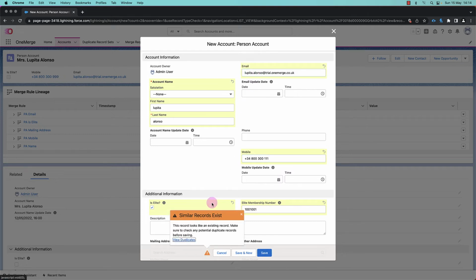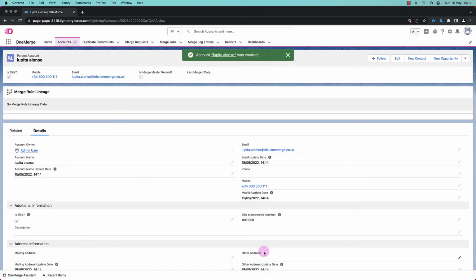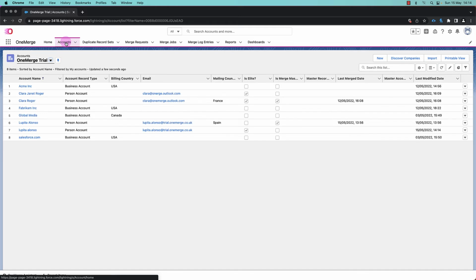And as before, we see the alert from duplicate management. And again, we're going to be saving that record nonetheless. Now, what we should see straight away is, unlike the last scenario, scenario 1, you can see the duplicate has been created and retained this time. We have the original record and we have the fully lowercase new duplicate.